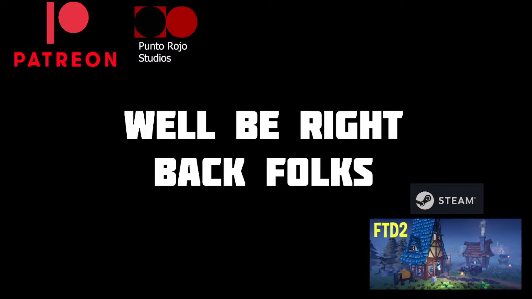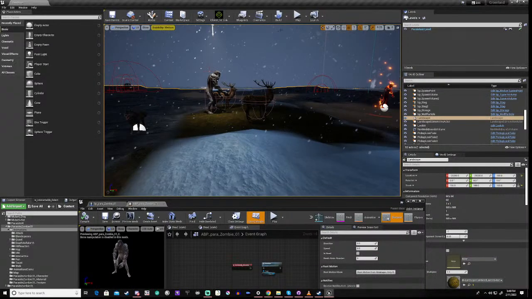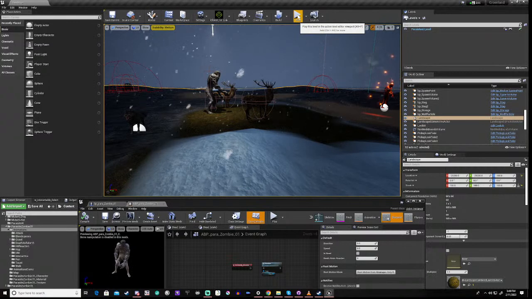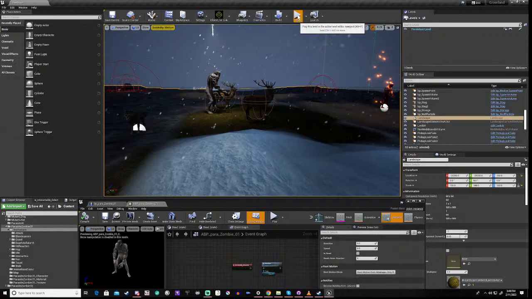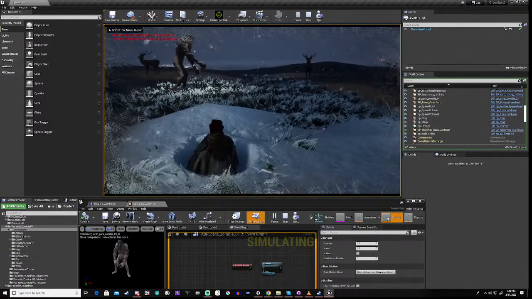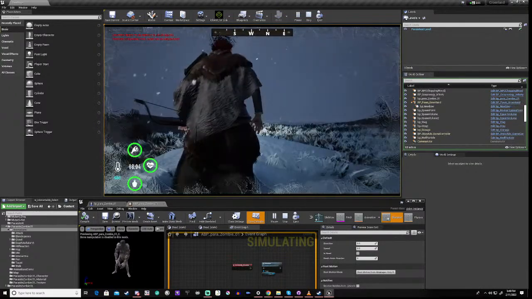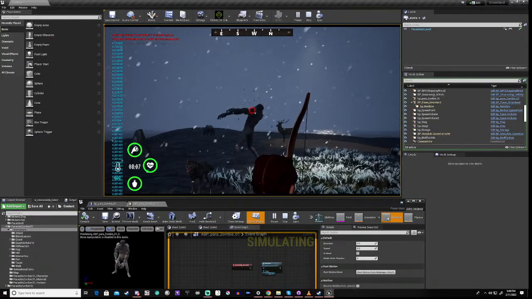Alrighty, we are back. Now, the question is, do we like this or not? Is there something we can do here to make this better, or is it actually looking good?